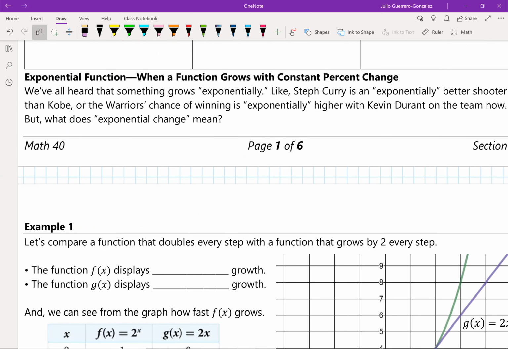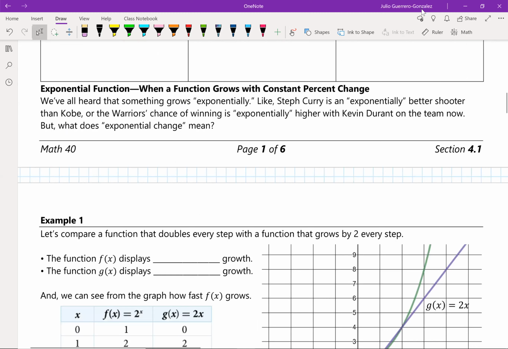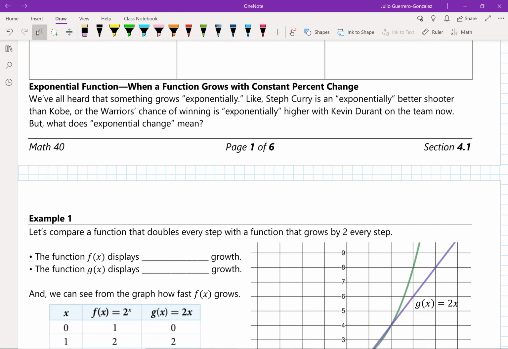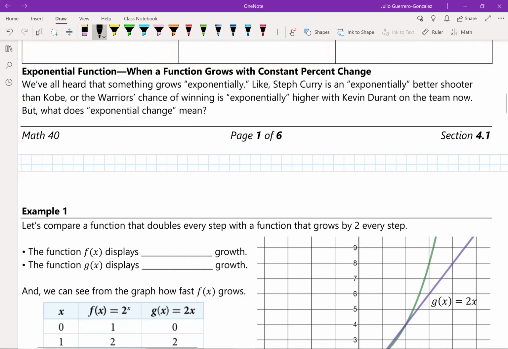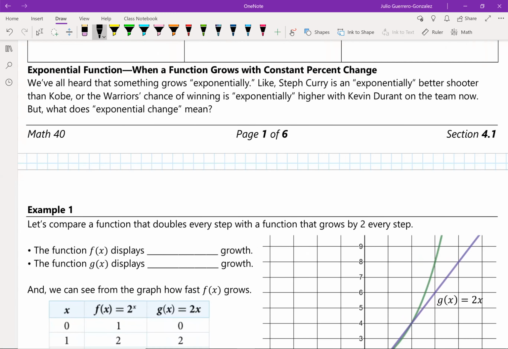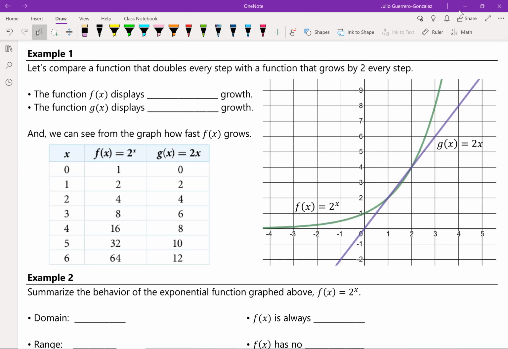Specifically, like I said before, we're gonna be covering what's called exponential functions. The very first chapter was just handling transformations and graphing in general. The second chapter was doing lines. The third chapter was figuring out stuff for polynomials and how they graph. Now we get to move on to exponential functions and what they do. I have this picture right here, which rounds out what we're going to be doing for the next couple of weeks.